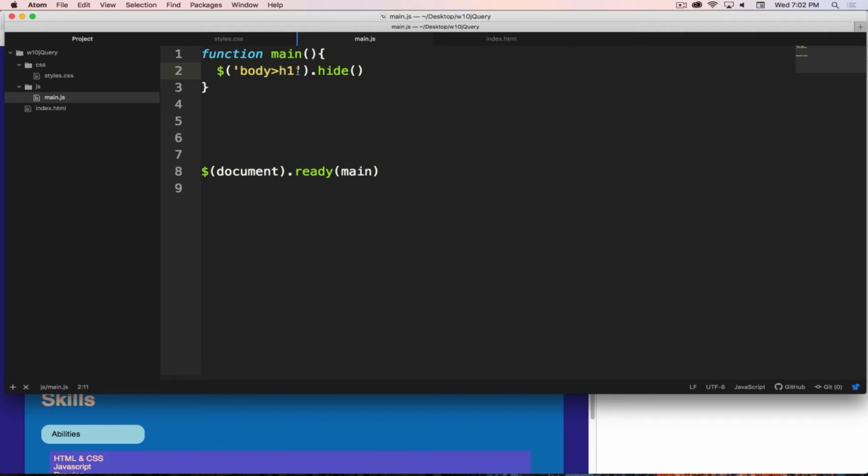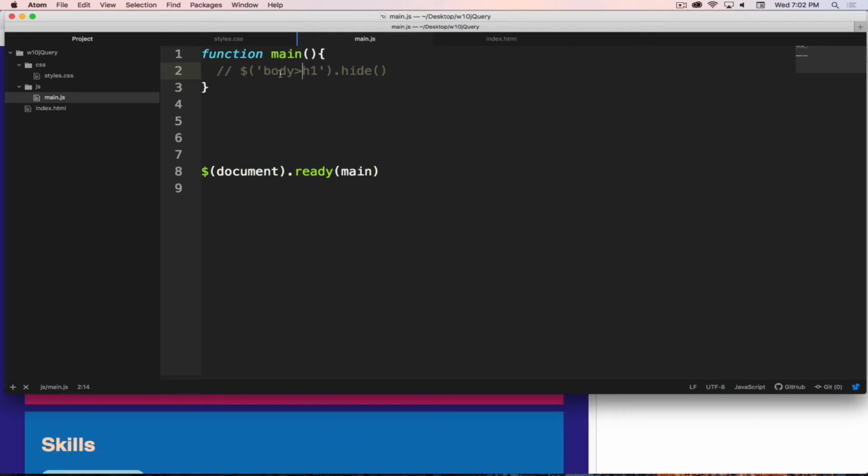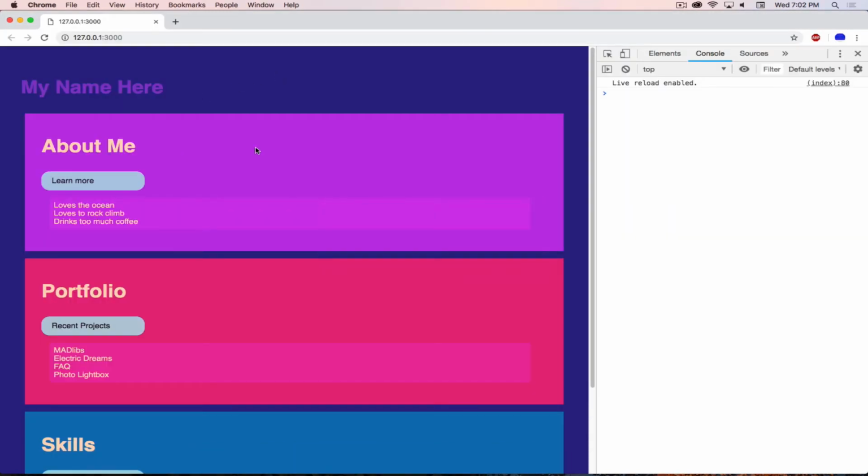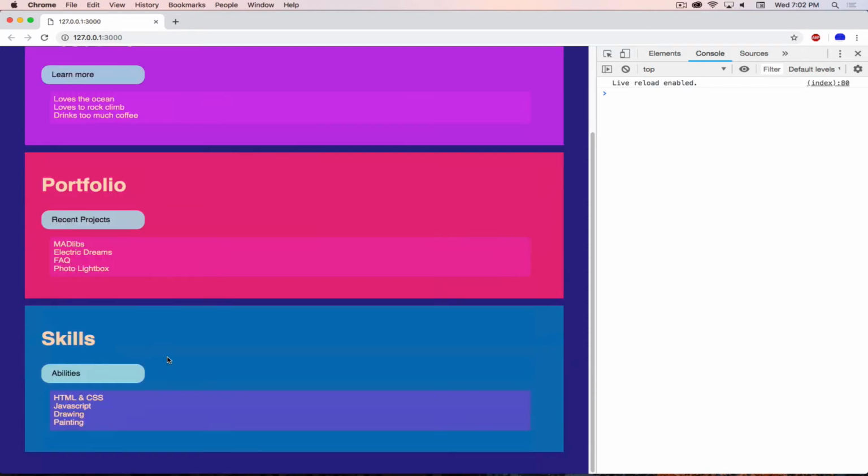Now, a cool effect that we could do, and one thing that I'm going to propose, is if I disable JavaScript on my page, what should happen is I should see all of my content on screen. So everything that I would be hiding or putting away, and I'd have to click a button to make it show, should go away. So if JavaScript is turned off, all of my page content is visible.